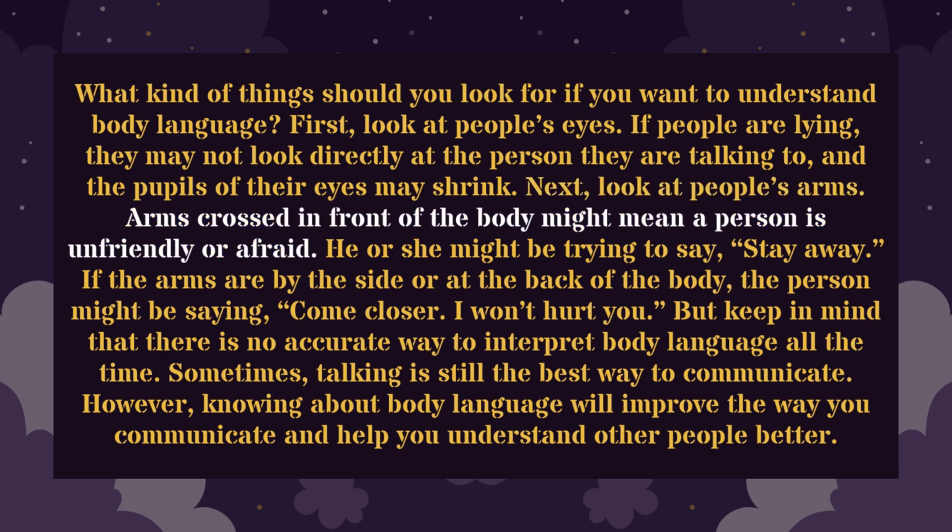Next, look at people's arms. Arms crossed in front of the body might mean a person is unfriendly or afraid. He or she might be trying to say, "Stay away." If the arms are by the side or at the back of the body, the person might be saying, "Come closer. I won't hurt you."